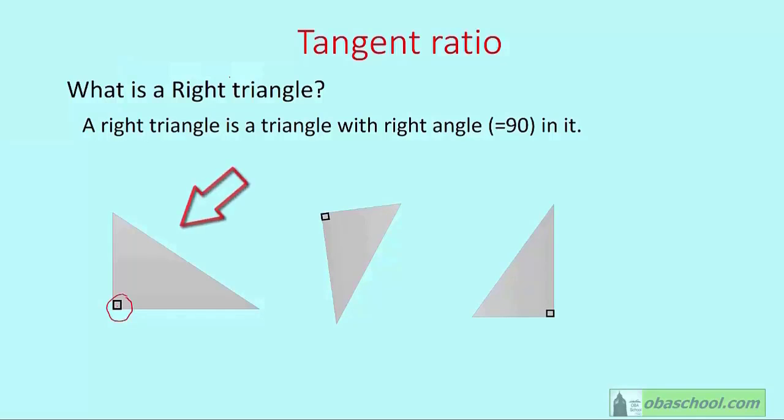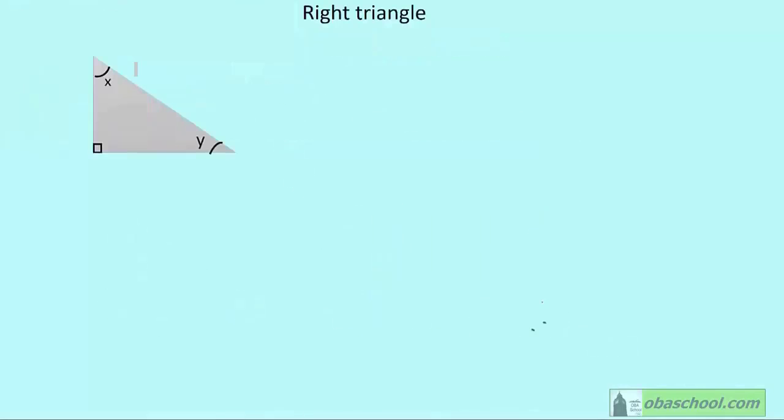Let's consider this right triangle. If you rotate it, it will be like this. And if we rotate it another way, it will be like this form. We notice that the outer rotation of the triangle is changed. However, its characteristics remain the same. To clarify this concept, the three triangles have different looks, but they have the right angle.